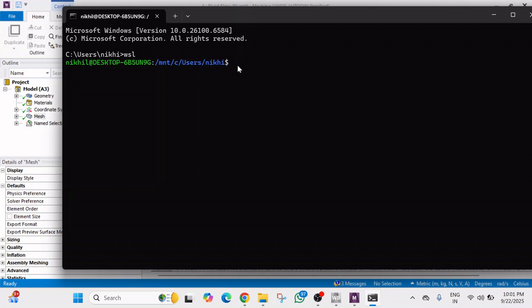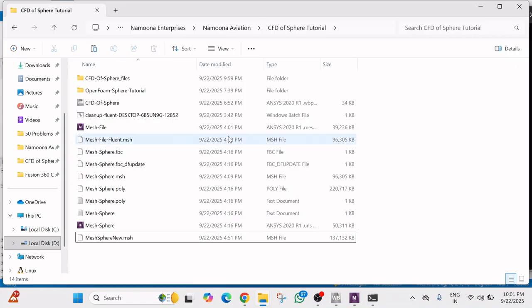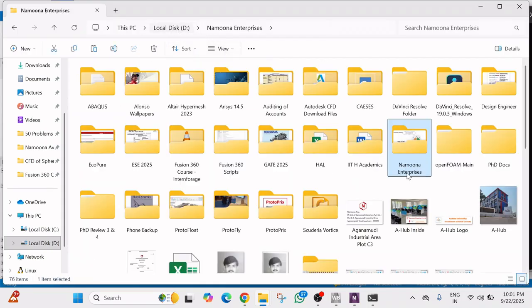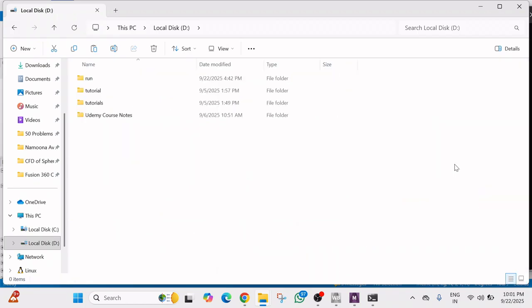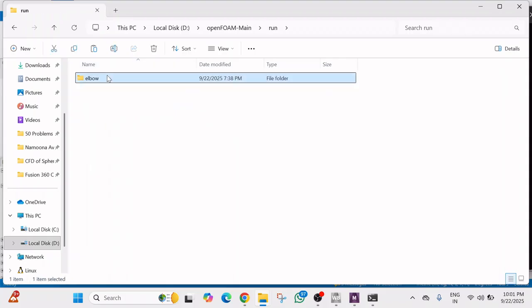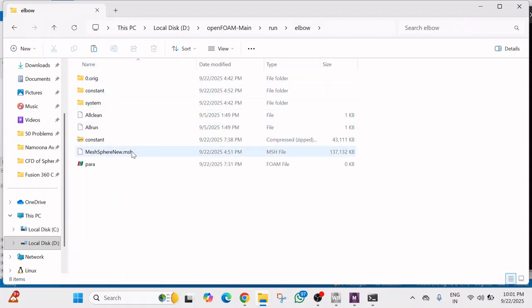Inside the Linux terminal, now I have to redirect to the D drive folder where I have saved the mesh file. I created a separate OpenFOAM directory called OpenFOAM main, and in this I have created run, and inside elbow I have pasted the mesh sphere new mesh file.